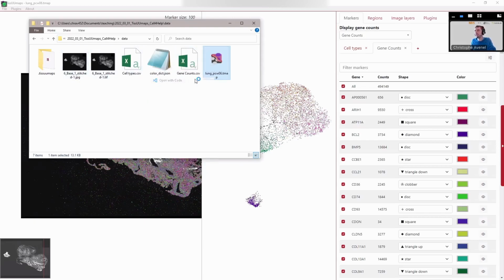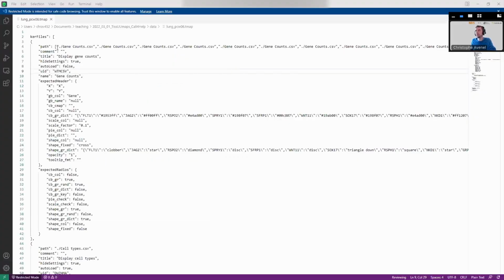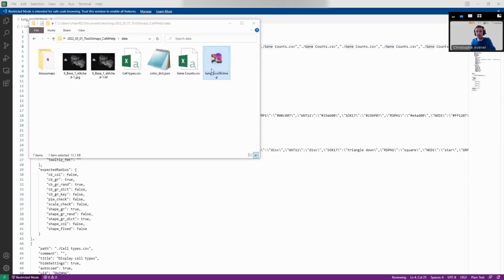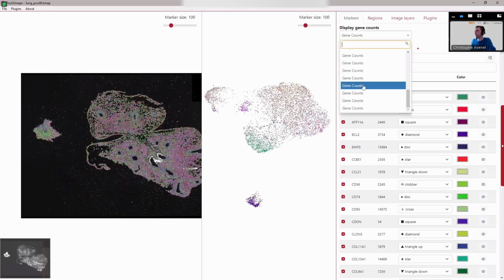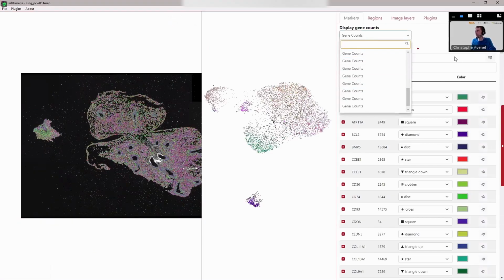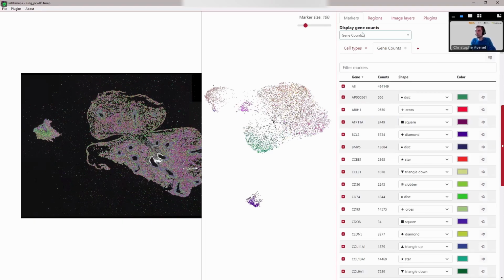And then check in your TMAP file in the code that the path is the correct one relative to the TMAP project. So here they are in the same folder, so we just put dot slash, but it could be in a parent folder or in a subfolder, and then you would need to specify that in the TMAP file. So always be careful. If your button or input here doesn't load the file and it's stuck in loading, that means it didn't find the CSV. So make sure that the path is correct inside of the text TMAP file.